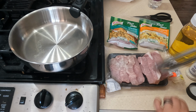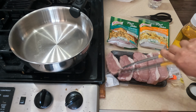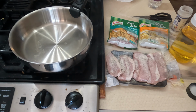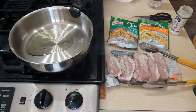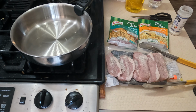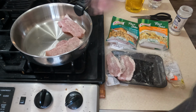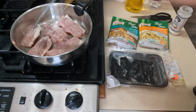Like, you'll put it on there and be like, I don't taste anything. So I'm going heavy with the ranch, maybe because it's just an off-brand ranch. You can also add some salt on there too, because there's no salt in there. So I'm going to drop some olive oil into the pan. This is the same pan I used for breakfast. And then we're going to put the pork chops in there. Sometimes I cook pork and then I dice it up and I'll mix it in with it depending on how I'm feeling. And I like kind of like that one pot meal.